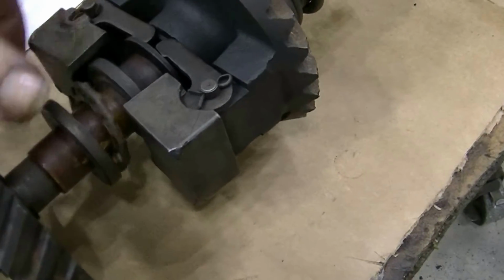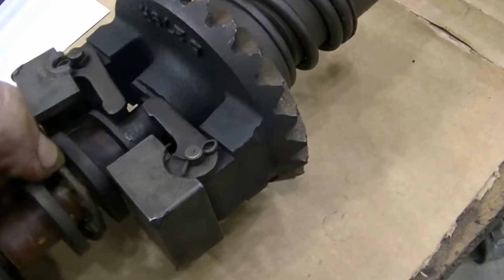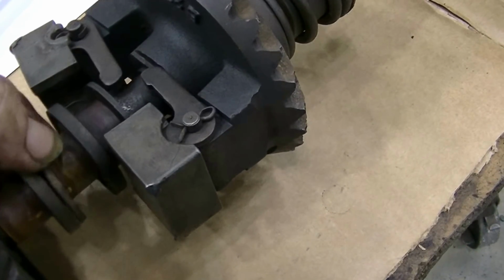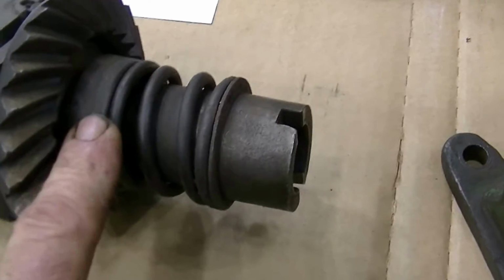There's another fly ball thrust here, this little bearing. I've got the balls out of it. They started coming out in the solvent tank, and it's rough too, and it'll need replaced. There's a 3rd bearing back in here. I haven't had any problem with those.